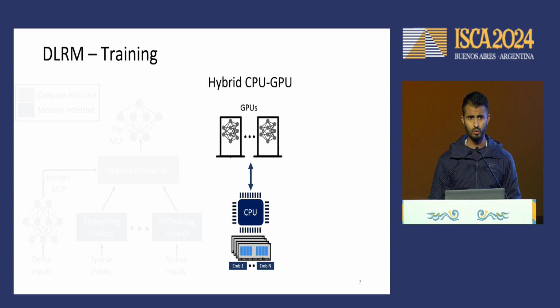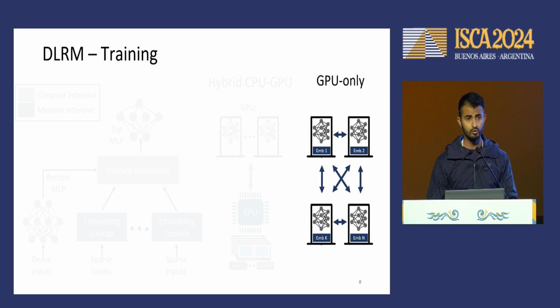while the embeddings, being of the order of terabytes, usually cannot be accommodated within the limited memory of the GPU if you have a limited number of GPUs, so they need to be hosted on CPU main memory. While in the case of the GPU-only approach, we have to scale the number of GPUs to accommodate the embeddings on GPU HBM. But both of these training execution modes have their own system-level bottlenecks and challenges. We'll go one by one.